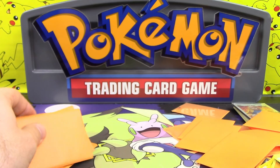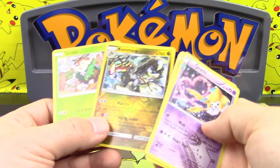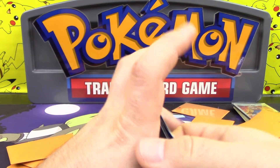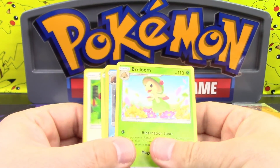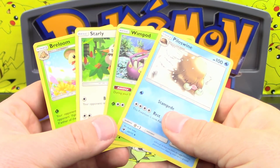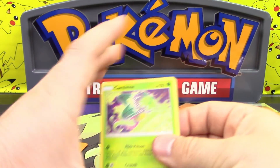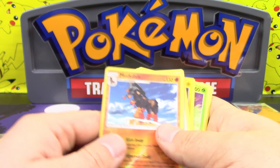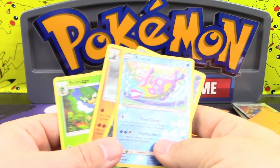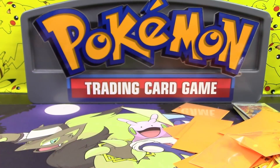A league promo Zygarde reverse - that's pretty neat, it says Pokemon League right on it. That's not a hollow, just a regular common even though it's sparkly. We got a Comfey which is a reverse hollow rare. Just adding insult to injury - a reverse hollow rare Mamoswine as well, to go with the evolutionary line. Two packs left - a reverse hollow Mudsdale, that's a rare. And the last pack: a reverse hollow rare Bruxish and a reverse hollow rare Krookodile. That rounds out a lot of points!